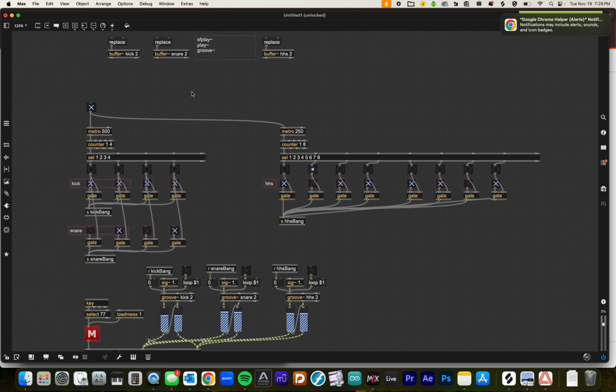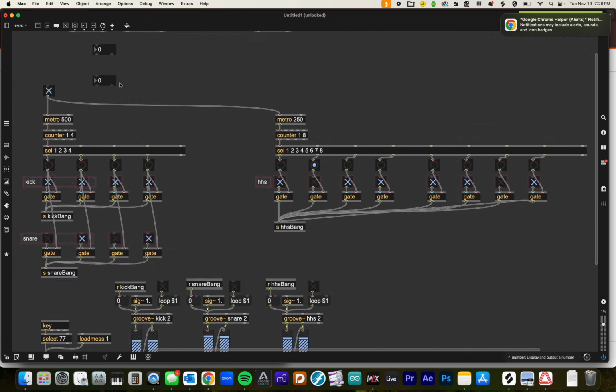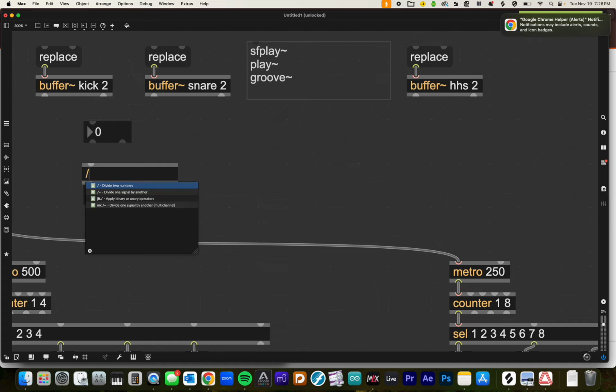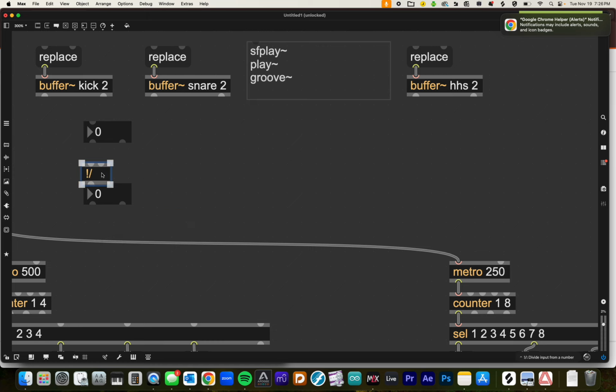So there's a little bit of code, if I can remember it correctly. Let me try. I think it's this. Divide. Nope, I think it's backwards. $1 divided by 120, times 60,000. Yes.